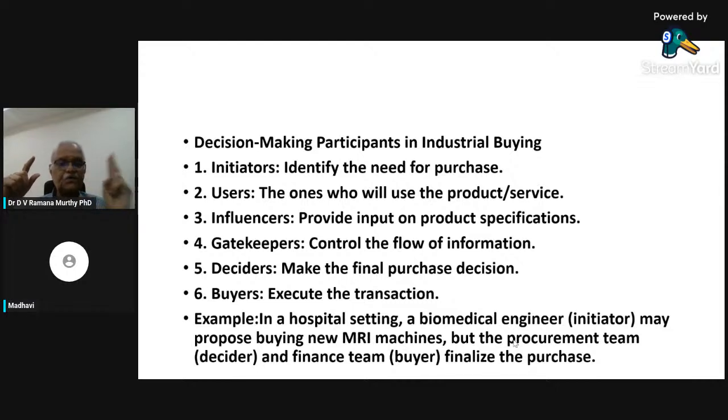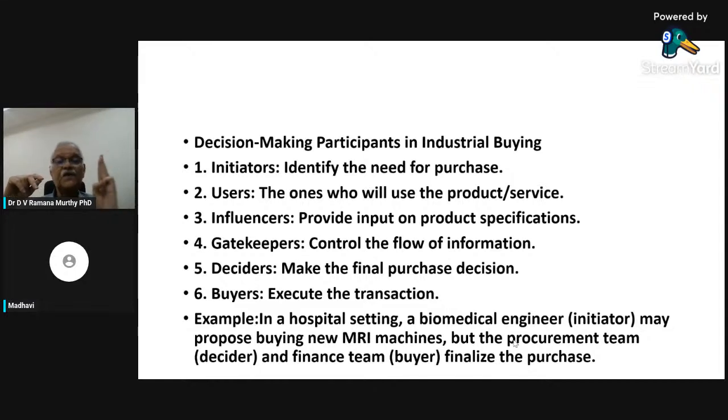Okay, one. Two are the users, who take the product and put it in the machine, and they know pretty well how the product works and how it is not working. So the ones who will use the product or service are also very important. You can't take a bad product and ask the user to use this. They may say, no, sorry, it cannot be used straight away because that is not adaptable to the existing structure of the manufacturing processes we have. So the second decision maker is the user.